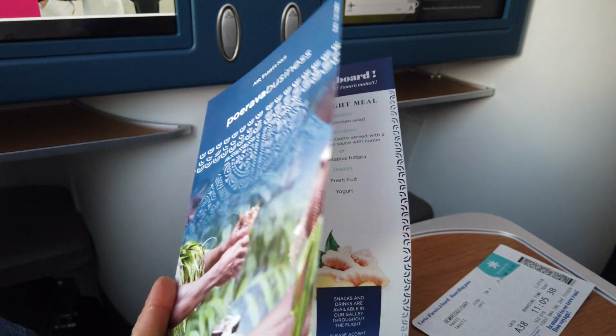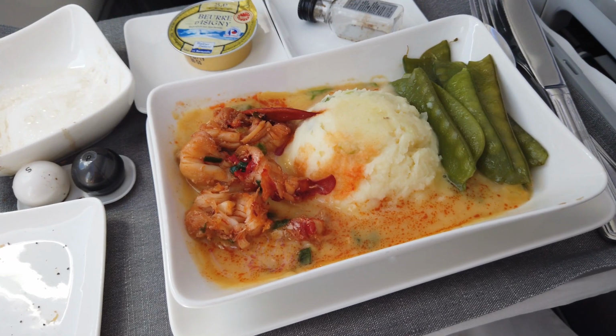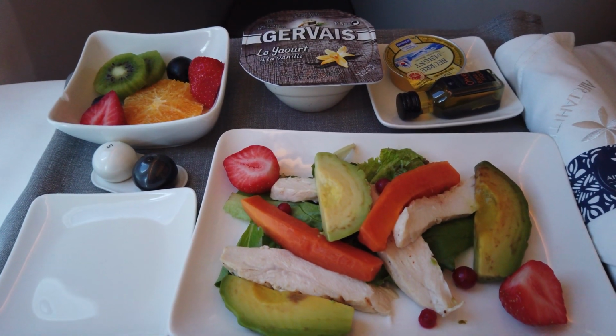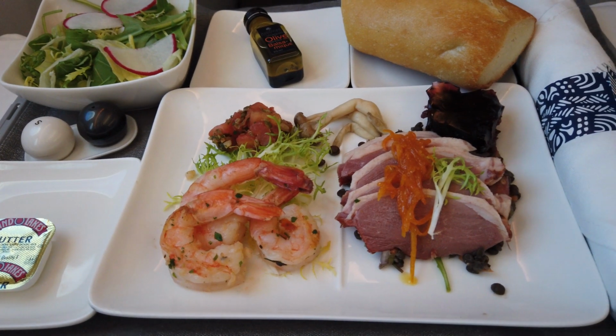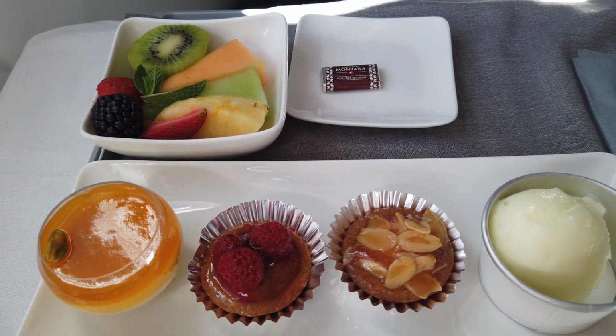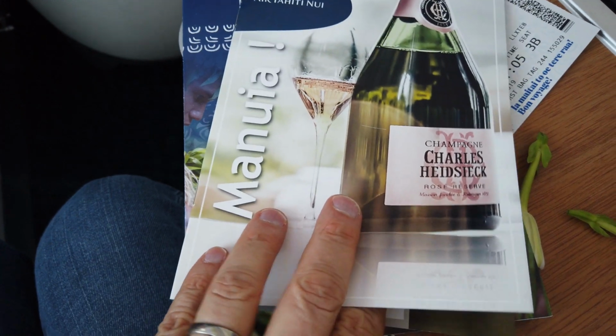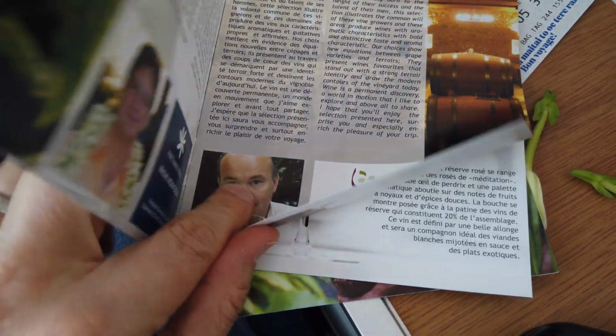There was an enormous amount of food served on board. So in the leg from Paris through to Los Angeles, we had 2 meals, good range of choice of starters, main courses. The real highlight of both of them was the incredible dessert platter, which is like a taster menu with lots of different choices. What's very important, if you are vegetarian or vegan, make sure that you pre-order your meal because there's not necessarily always a vegetarian option on the menu. Huge choice of wines and drinks.